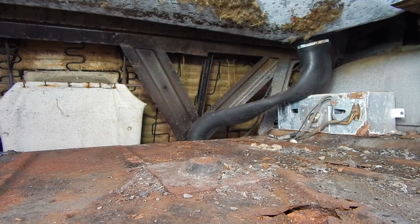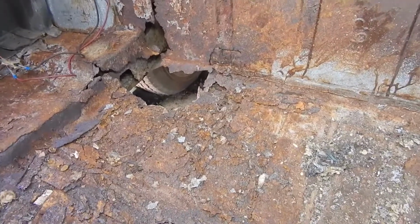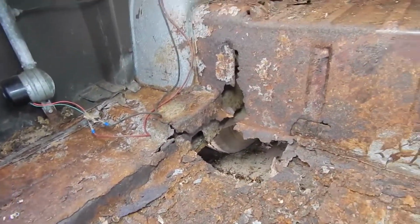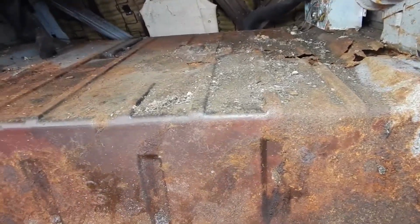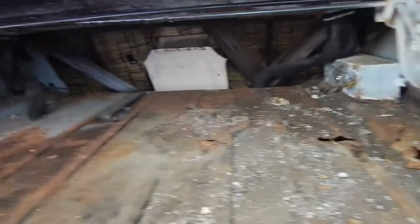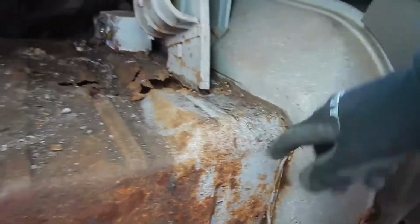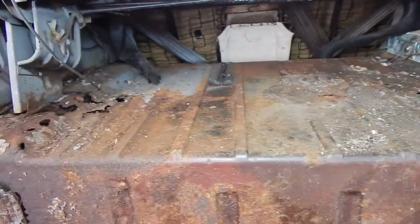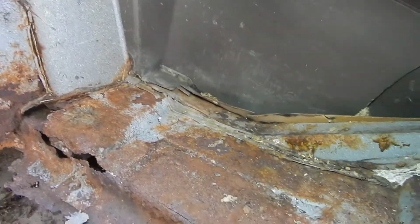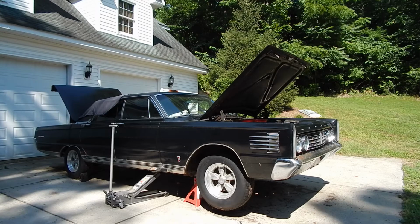But, oh, it's already bad back here, as you can tell. And I don't think we've really had the cameras back here to show you what we're dealing with. Look, we knew the floor was bad, and the sides, we've got replacement panels for that. But this upper piece, there's a little bit of solid metal on the corner, but the tops of it are just trashed. If these tubs are okay, we'll have to just start cutting, see what's left, and we might have to custom make some stuff and get it in there. But yeah, this car is a little further along in the rust than we thought it was, which is pretty unfortunate.